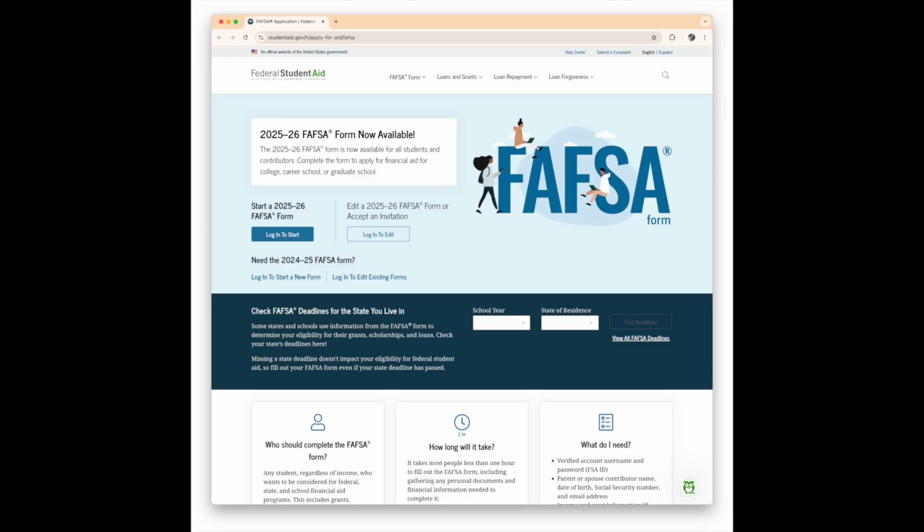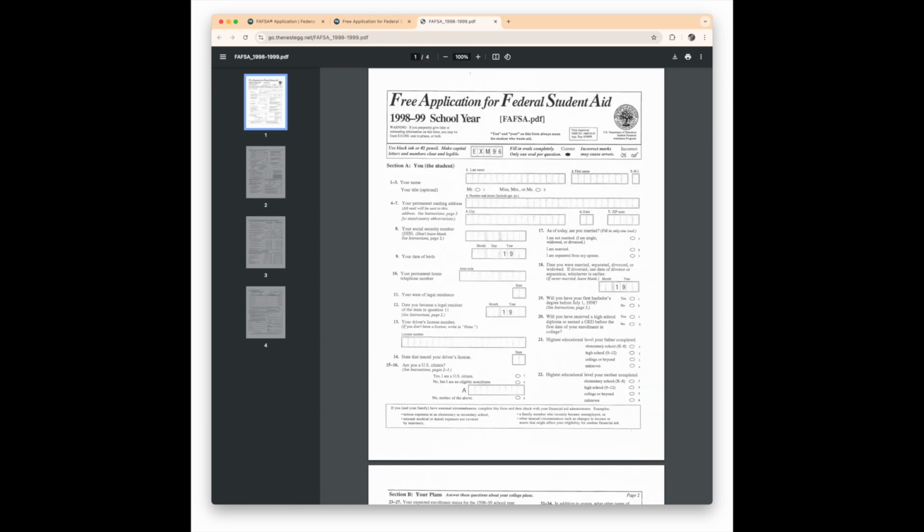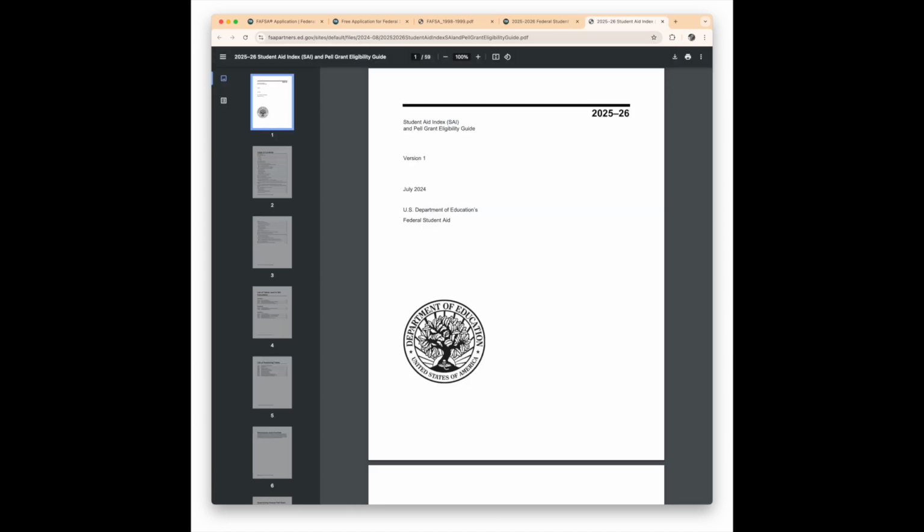It used to be known as the EFC, or the Expected Family Contribution, and we're going to give you some supporting reference documents. It might not be as simple as you think or as you have been led to believe. We'll look at the online FAFSA submission site, how to get and preview a printed FAFSA, compare it to a simple version of a few years ago, access a federal student aid handbook, and then look how a student aid index is calculated.